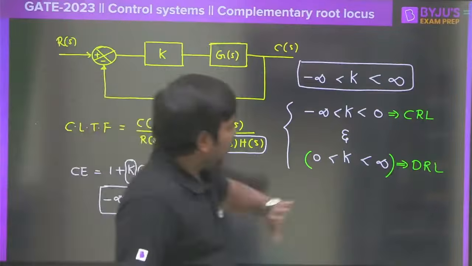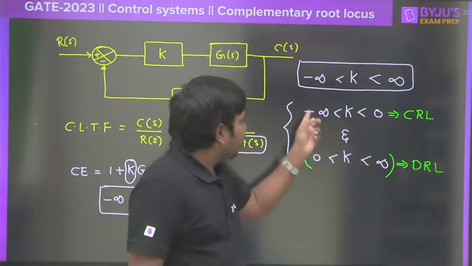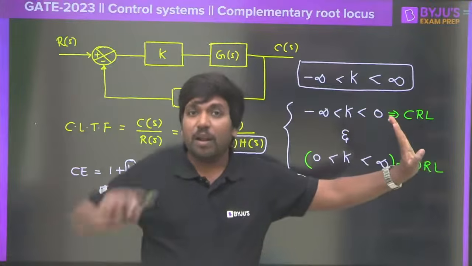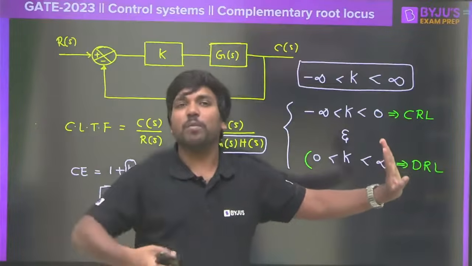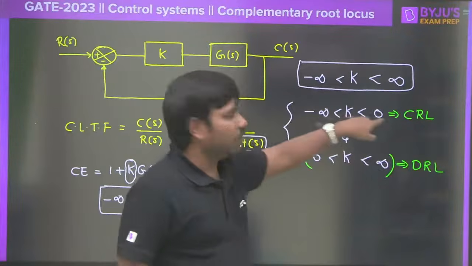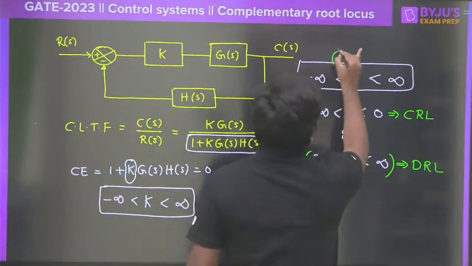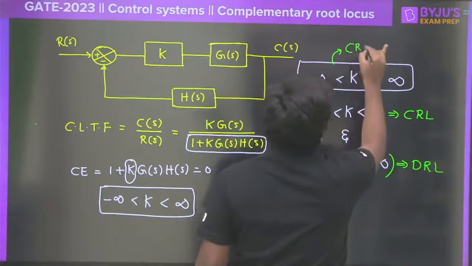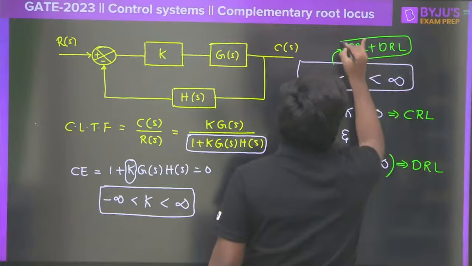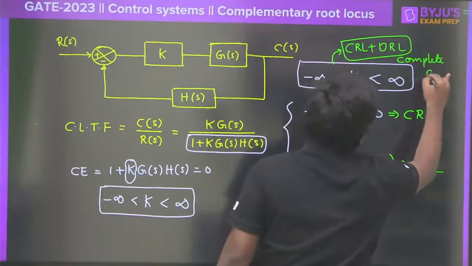Okay, so hereafter you should remember only one thing, right? Complementary root locus means the gain of the controller takes values from minus infinity to 0. Simple, right? Later it comes, whether it is positive feedback or negative feedback, that is a different story. But first of all, CRL stands for minus infinity to 0. Clear? Then what is this one here? This is nothing but complementary root locus and direct root locus together. It is called a complete root locus. Clear? Please keep this in your mind. This is called a complete root locus.